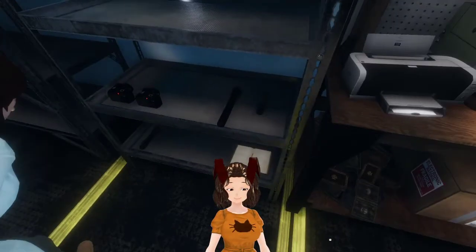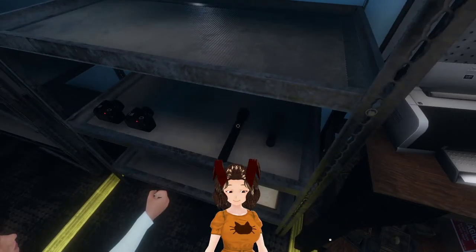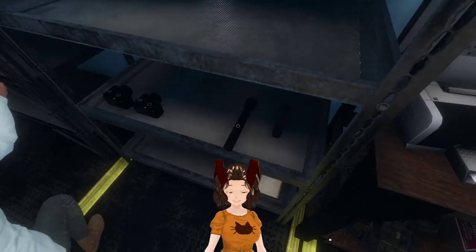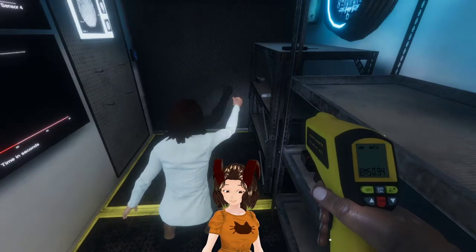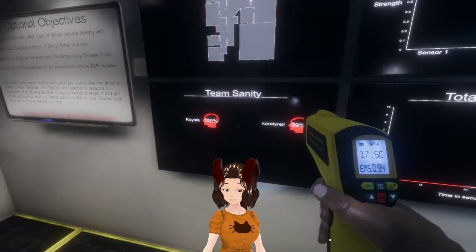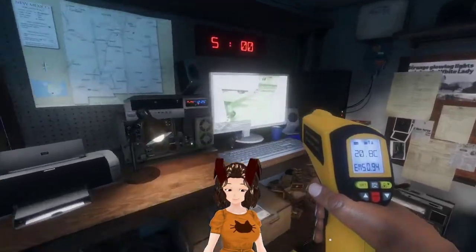Okay. Which one's the regular flashlight? The one that I am not holding. Well, there's two. There's like a short one and a long one. Oh, the long one's the regular one. Okay. Forgot I'm crouching. I'm ready to go.